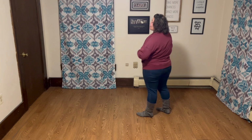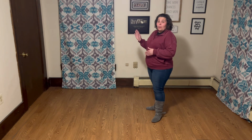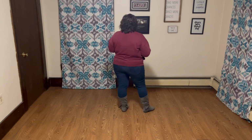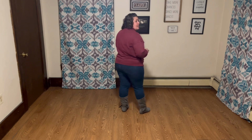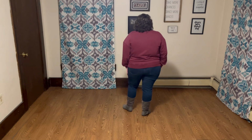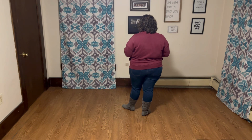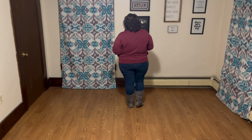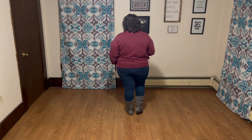So now let's talk about the 2 restarts. Both restarts are going to be 12 o'clock facing walls, and they're both going to restart facing 9 o'clock. So our first restart will be wall 5. So it'll be the first time we come back to the front wall. We're going to dance the first 8 counts of the dance. So let's dance up to those 8 counts, and then we'll talk about how to restart.